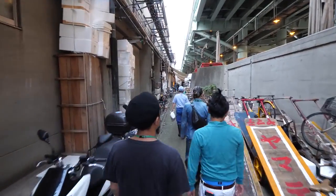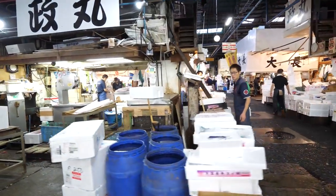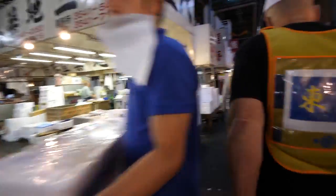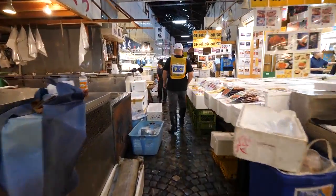Okay, so really quickly, just to explain, the tuna are auctioned, and there are buyers. So they buy the tuna, and then they bring it back to the fish market, where they cut it, and where they distribute it and sell it. And then sushi chefs, they have their own vendor that they, I'm sure they go to, they're loyal to their vendor. And so the best sushi chefs have their own vendor who is one of the best buyers because they buy the best quality of tuna. And so that's just a really, really quick, brief overview of a little bit of how the system works.